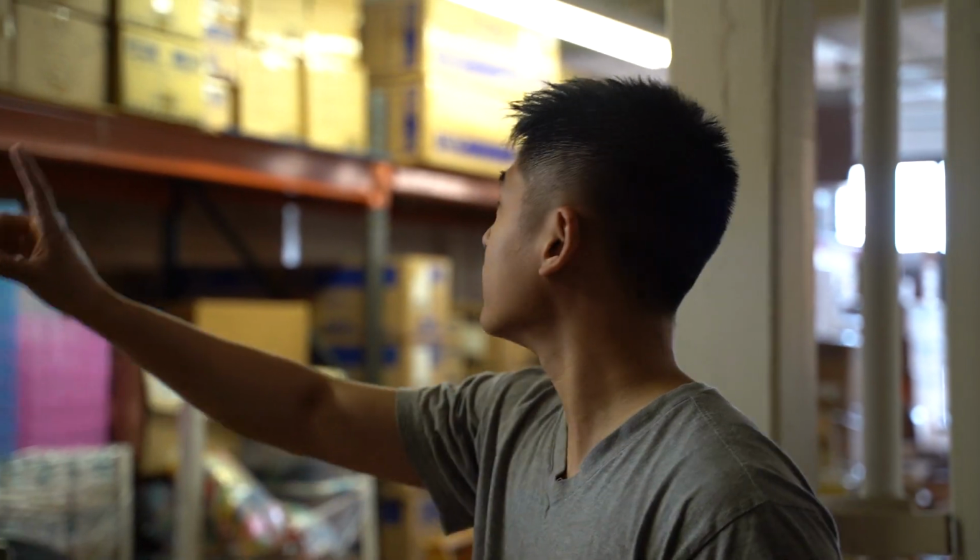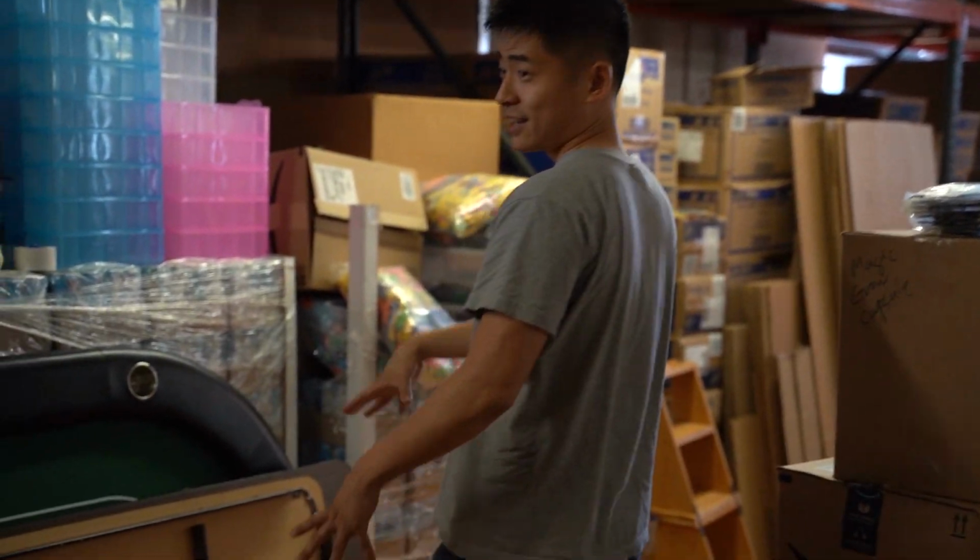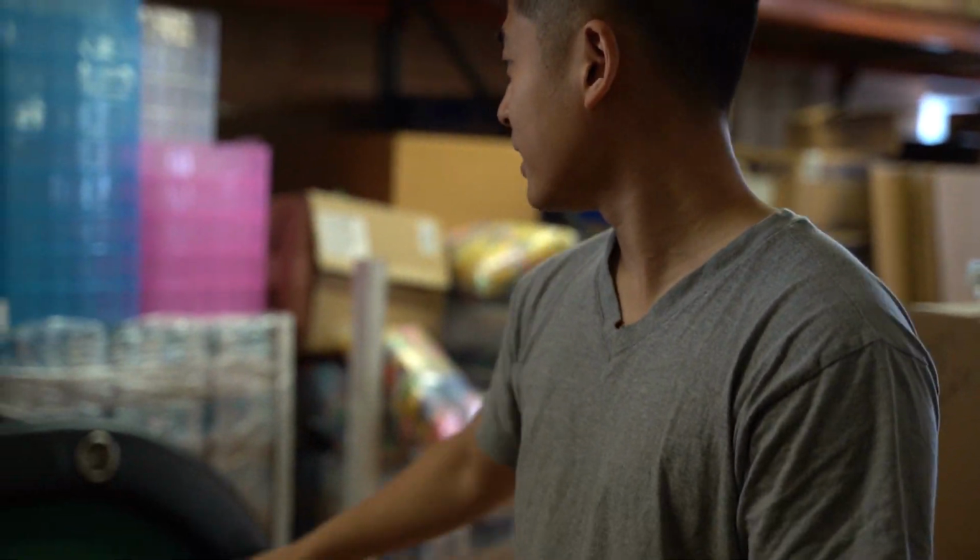Yeah. Alright, so it's the next day, and I worked all night, and we got a lot done. I think it's mostly all finished. So we got 1, 2, 3, 4 shelves up, and all these pallets are movable now. Once I get all this stuff out of the way, it should be movable.